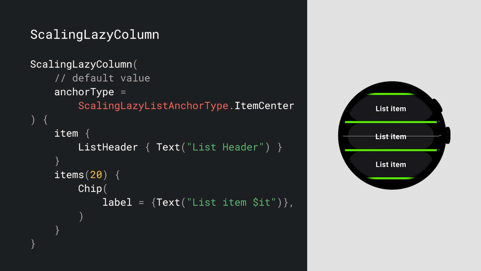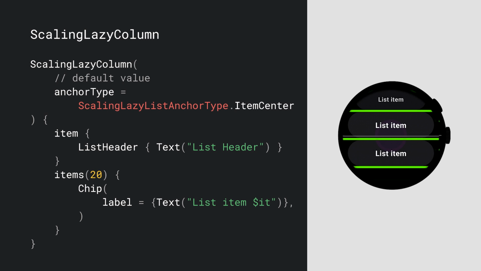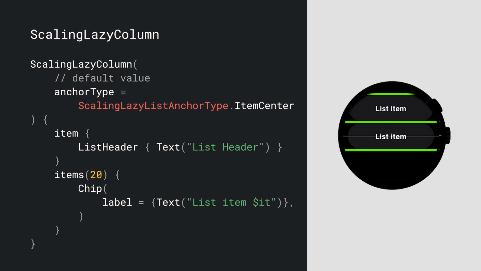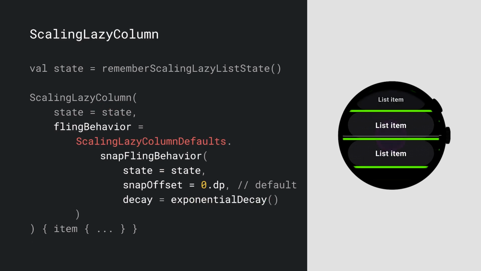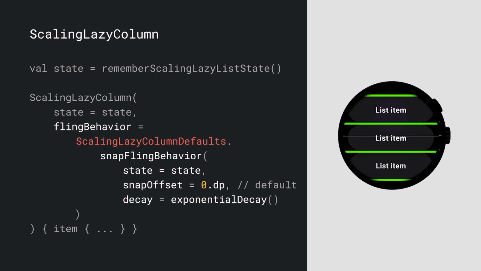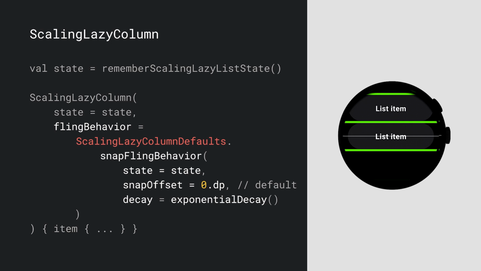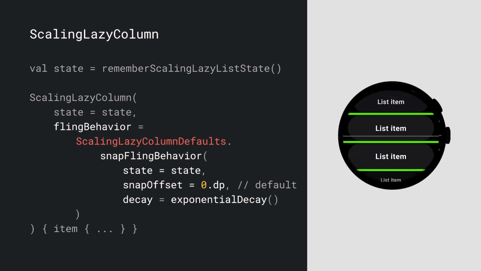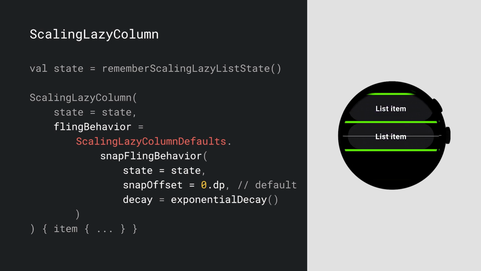In many cases, you may want to just use the default settings of the ScalingLazyColumn, which already does all the heavy lifting for you and guarantees a better default visual effect as most of the viewport will be filled with the list items. If you want to build something a little more custom, you can specify the fling behavior. In particular, enable snap support using snap fling behavior, which will represent a natural fling curve with snap to center items as the fling decays.